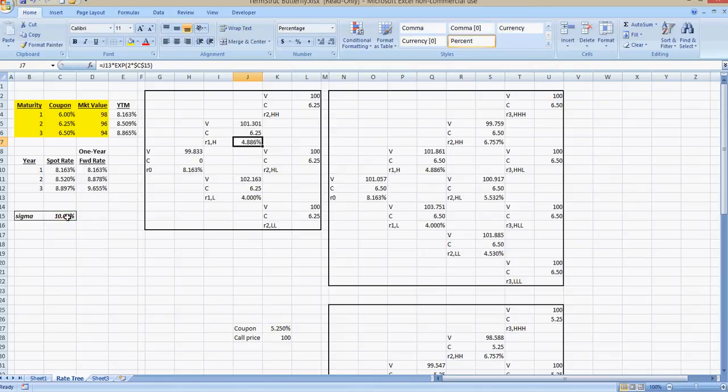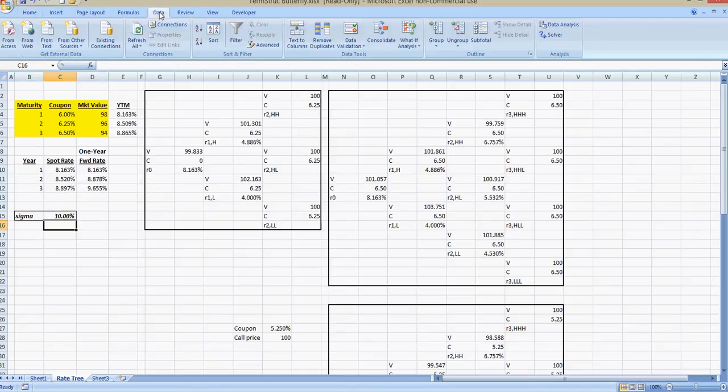So I need to make some assumption here about the volatility of interest rates. If interest rates had 0 volatility, then I would know exactly what that rate is going to be in the future. But I'm going to say they have 10% volatility because I've looked in past history, and that's my opinion, that we're going to have 10% volatility in interest rates.